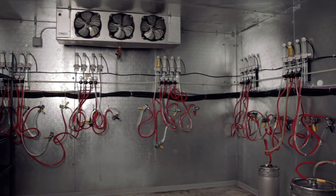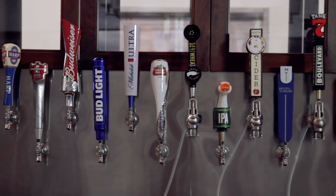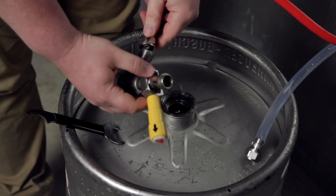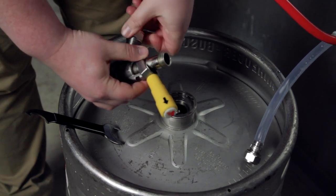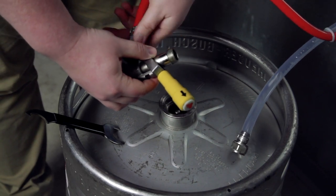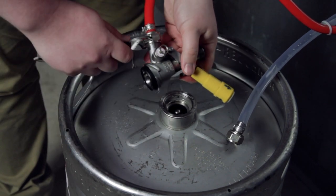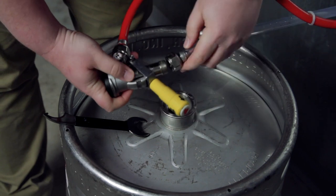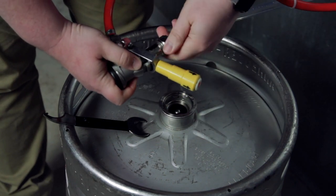Most draft systems are set up left to right in the cooler and will pour from left to right when positioned behind the bar. Here we have our coupler, gas line, beer line, and keg. First, we'll attach the gas source to the side inlet. This will bring gas into the keg to push the beer out. Check that there is a Thomas valve before tightening the nut until it is snug. Next, check for a washer in the beer line nut, then connect to the top and tighten until snug.